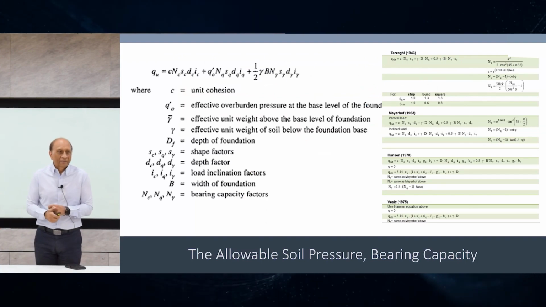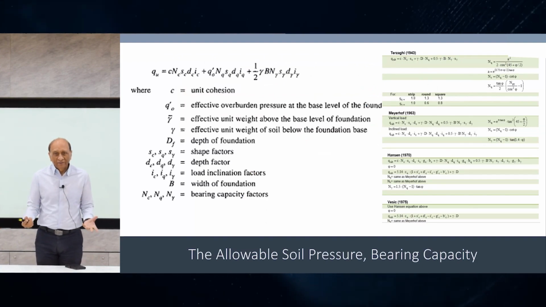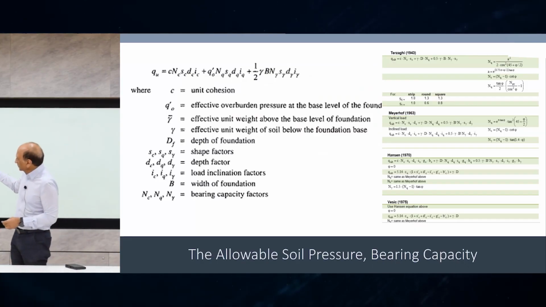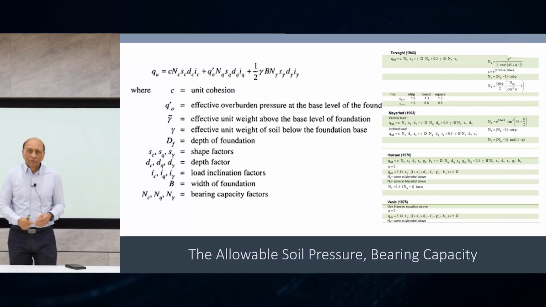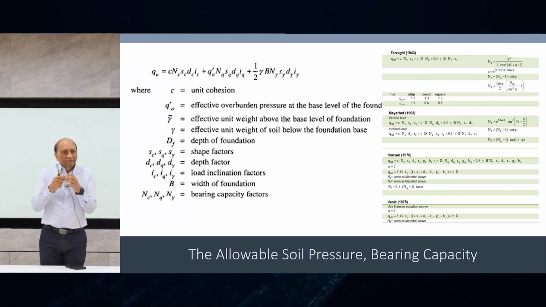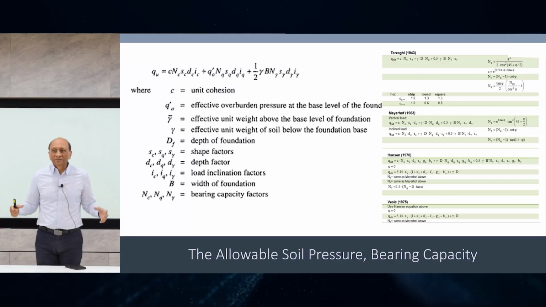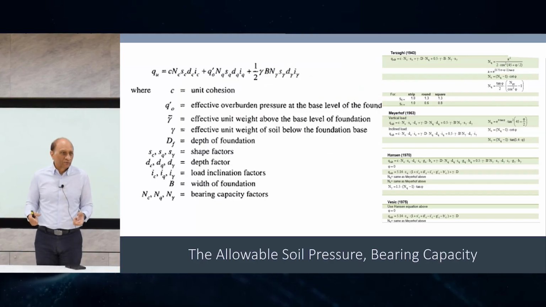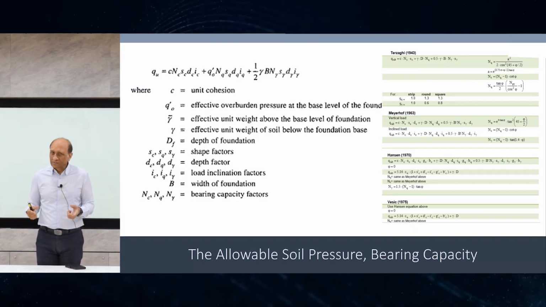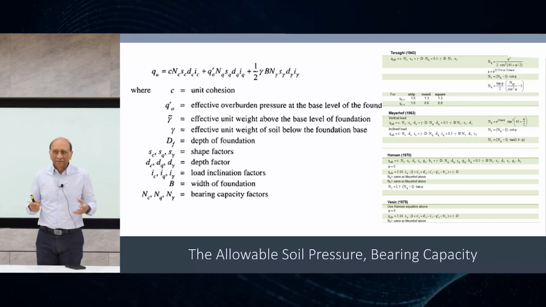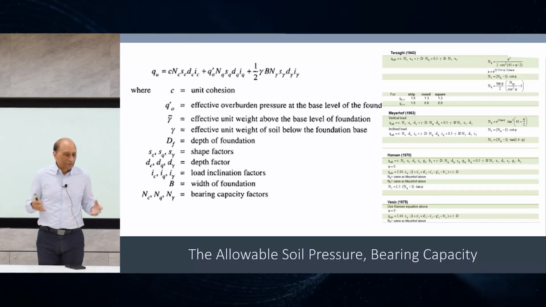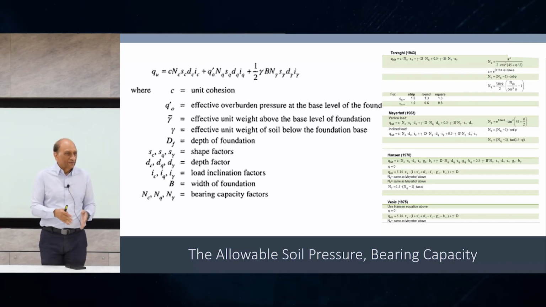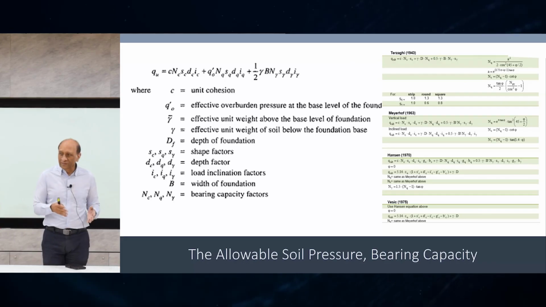The second thing that I learned was when I asked for the allowable bearing capacity calculation from somebody, and I looked at this formula, I realized there is a factor which relates to foundation size. So the bearing capacity depends on the size of the footing and depth of the footing, which at that time I didn't really understand, because I thought it's a constant number. Whatever the footing, because I'm going to size the foundation based on the bearing capacity. And if the bearing capacity itself depends on the size, then what's the point here?